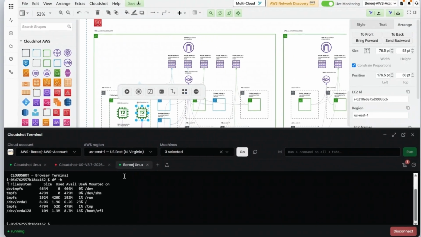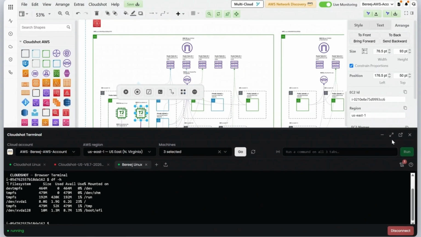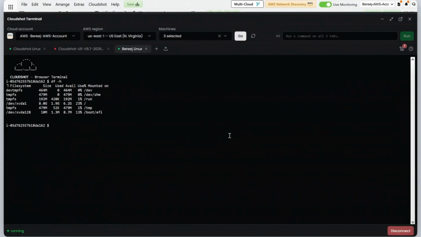And don't worry about having to learn some proprietary new syntax. Inside each tab, it behaves exactly like the normal terminal you already know and love. You can run your standard Linux commands, navigate directories, and check users, and everything comes back with a cleanly formatted, readable output. It feels just like a native terminal because you're actually working directly on the machine.